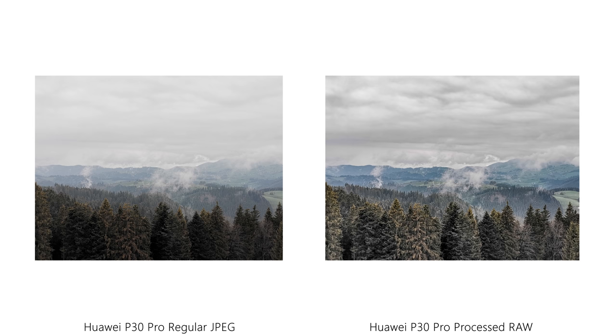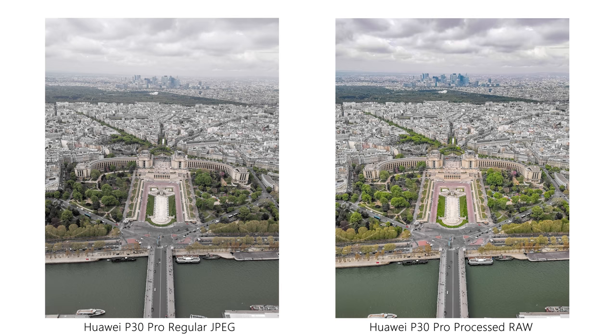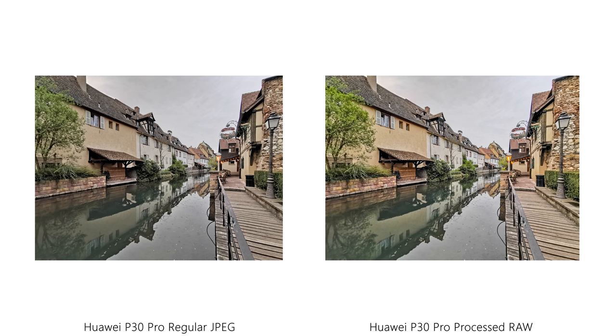You can capture images in RAW using the Pro mode and you can also process them to get some amazing results. But unlike the Nokia 9 PureView that we did review earlier, the JPEGs and default camera processing is good. So unless you're an absolute pro or really want to process the images yourself for full control, you don't have to, as the JPEGs do give you good quality output.